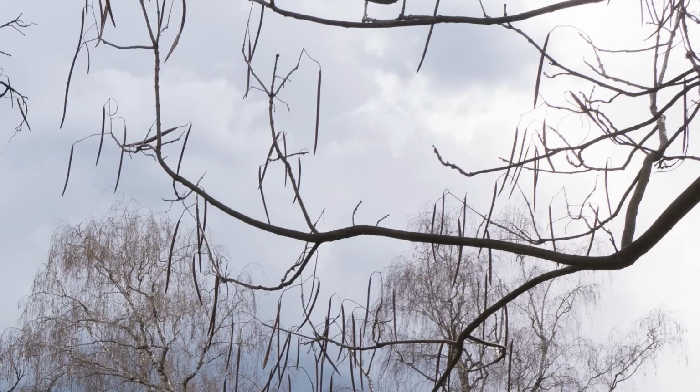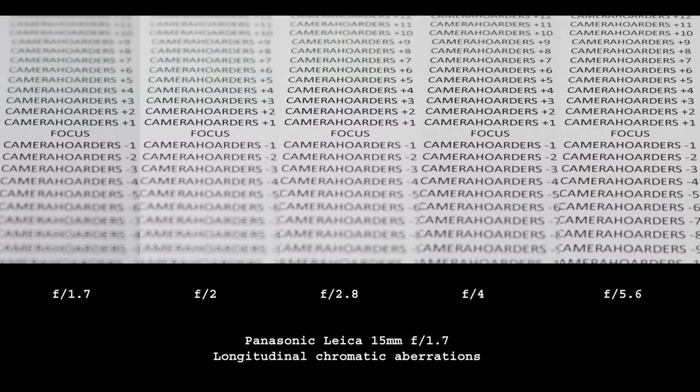Lateral chromatic aberrations are corrected in most Panasonic cameras, so I have nothing to report here. Longitudinal chromatic aberrations are visible wide open, but start to disappear at around f2.8. In real life, I hardly ever saw them in images.